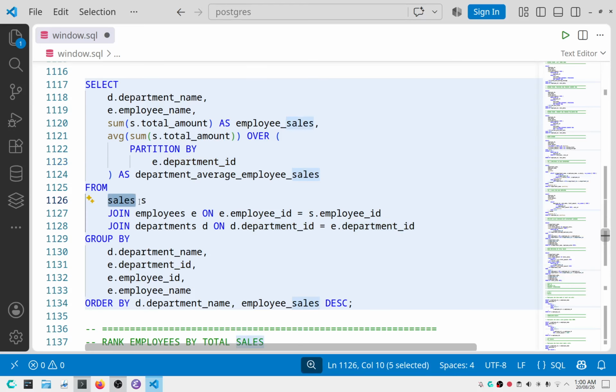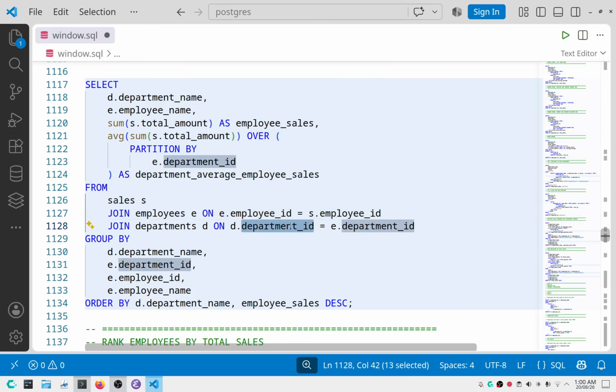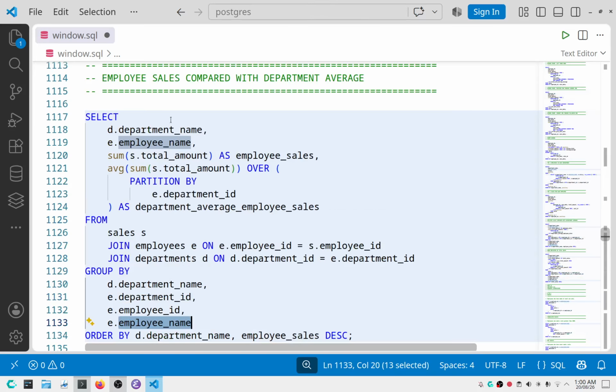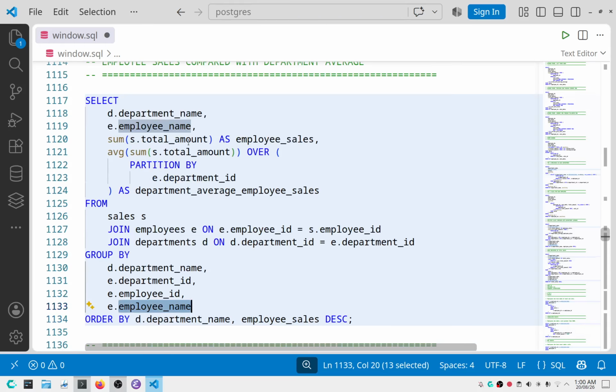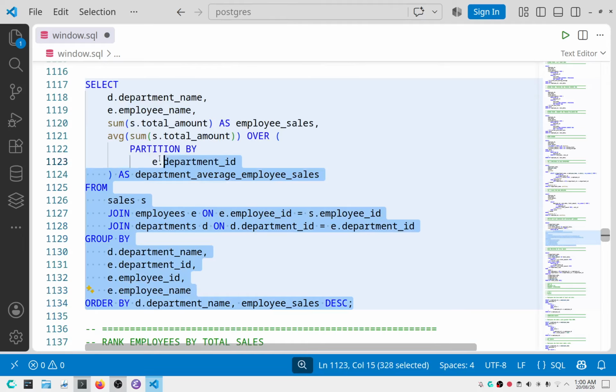We are selecting from sales and employees where the employee IDs match, and department ID of departments and employees' department ID are the same, grouping by department name, department ID, employee ID, employee name. That will give us the whole department's stuff together.